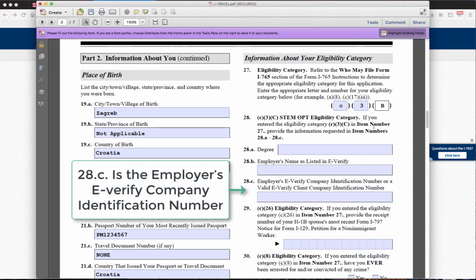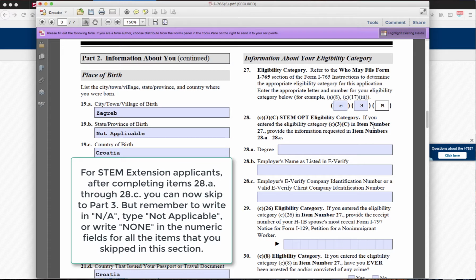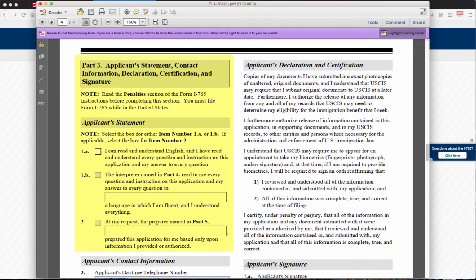In item 28C, you'll list the employer's E-Verify company identification number.